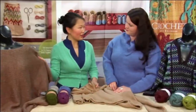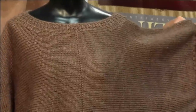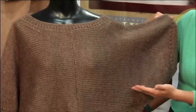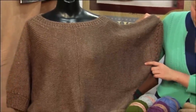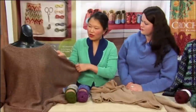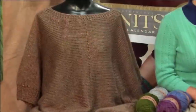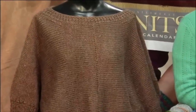Well, we've got one more chapter. And that's the one to my right here? The last chapter covers the dolman construction, which you can see has no seam between the sleeve and the body. It's worked as one piece, in this case from side to side. Oh, so all the stitches are running this way, of course. Right. And this is a great look for plus-size women. It's sort of a kimono style with a wider sleeve, very drapey. I think it's a great option for the plus-size woman.